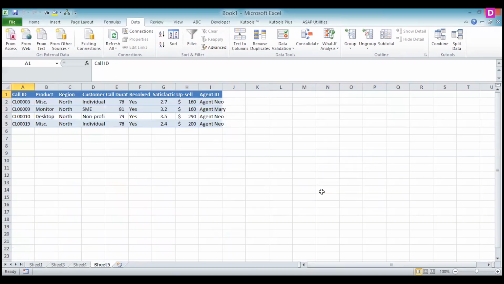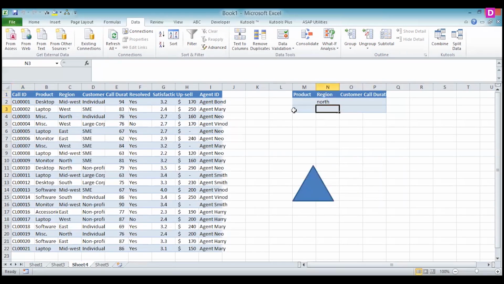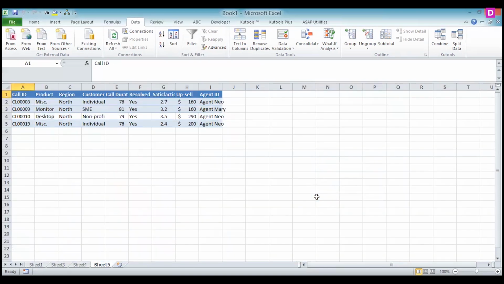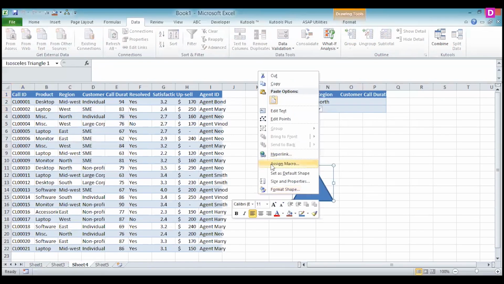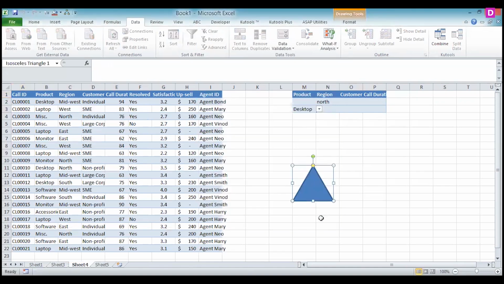If I'm selecting here the north region, if here we will select the desktop, miscellaneous and text, so it will be working with only this parameter. So we will assign only for one criteria, right? Second criteria it will not be working. So we will create this one. If you want to use the second criteria, you can use.